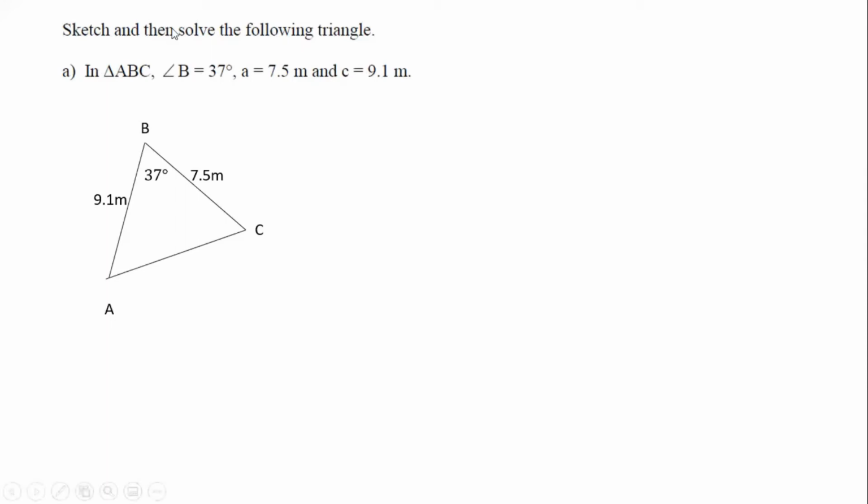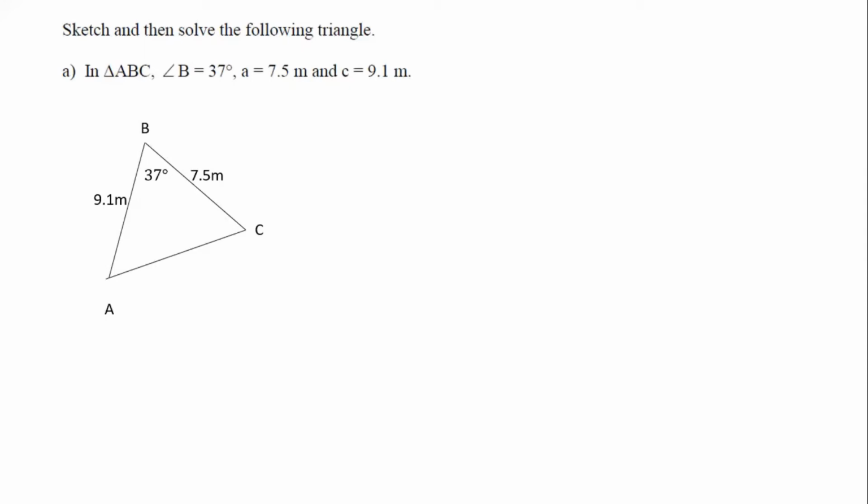So solving the triangle means finding whatever we never got. We never got side B. Where I'm pointing to now, we don't have that. Side B is the one opposite to angle B, right here. We don't know that. That wasn't given to us. We don't know what angle A is. We don't know what angle C is. There are three things we don't know that we have to figure out. So the question now is, which one should we figure out first?